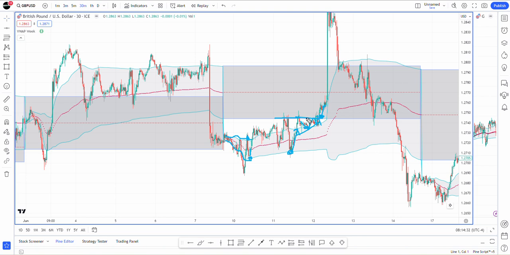Once it breaks into here, I'm looking for confirmation that it's going to go through to the other side. That's basically what I'm looking at. And that's a bounce off this level, because it's probably not going to come back in. And then you see here when it comes back, we're looking at this level again, it bounces off here, there's highs, and then once it gets there, it comes all the way to the other side. Now this is just an overview of what happens. Let me clear everything again.